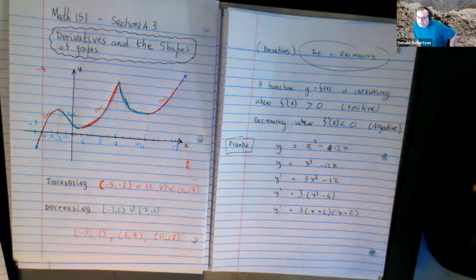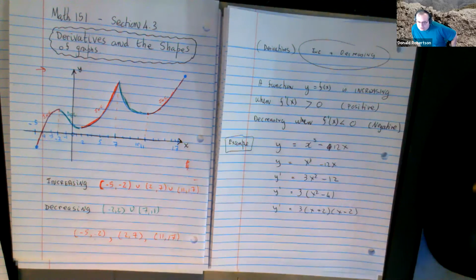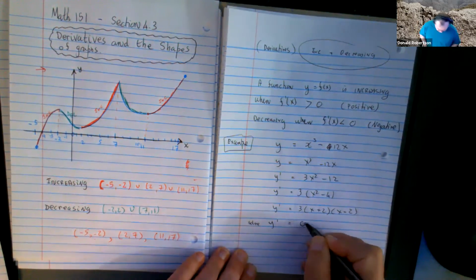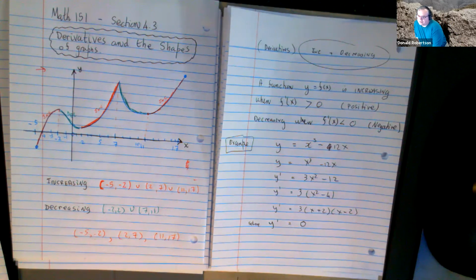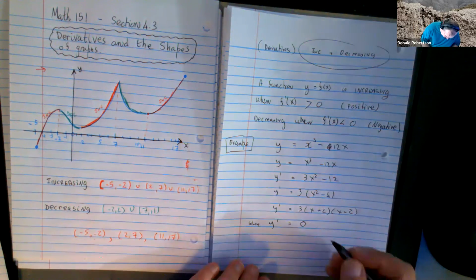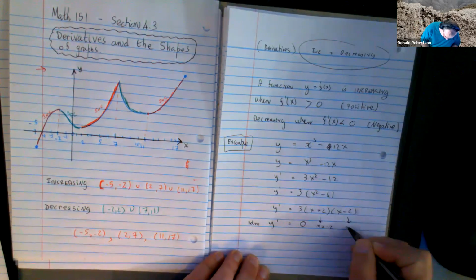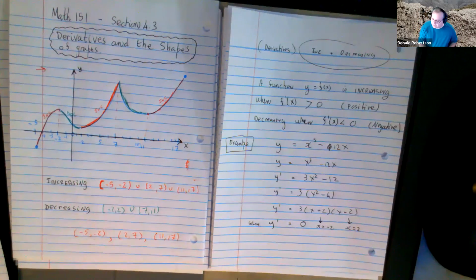So if you want to find out when a function is increasing or decreasing, like for this cubic, for instance, the first thing you're going to do is find its derivative and factor the heck out of it. Now, the reason why you're going to factor the heck out of it is because isn't it easier to solve when the derivative is 0? Because when you find out where the derivative is 0, that's going to be the start and the end of the increasing or decreasing situations. So this fella is going to be 0 at x equals -2 and at x equals 2. So far, so good.